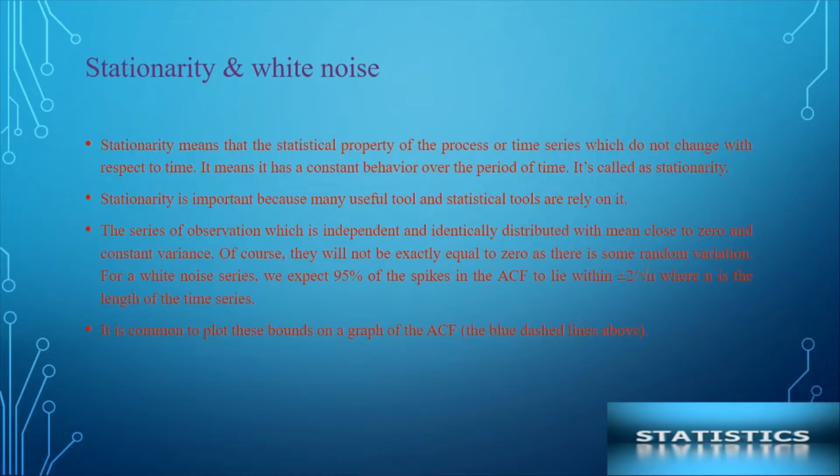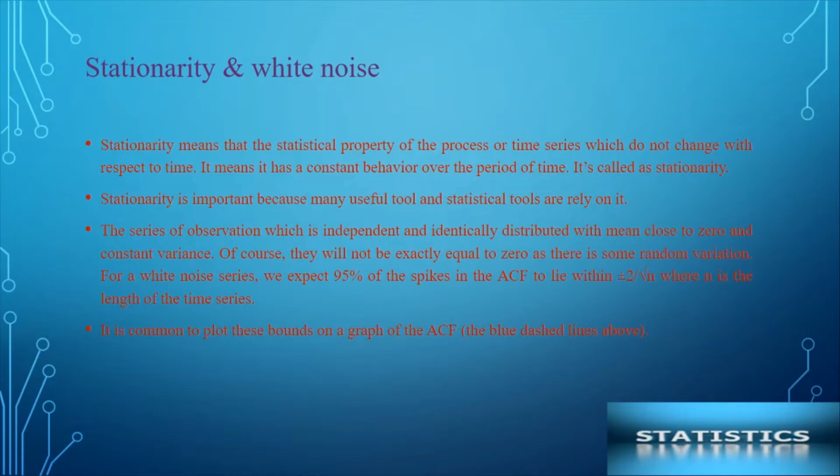So before going to model any data set, or before going to time series analysis, we have to see whether the process is stationary or not, and whether the residuals are IID noise or white noise or not. So what is stationarity? Stationarity means that the statistical properties of the process or the time series do not change with respect to time.